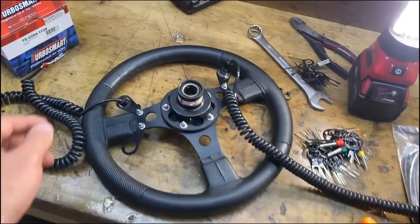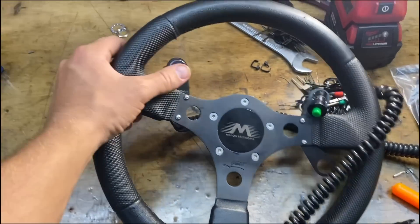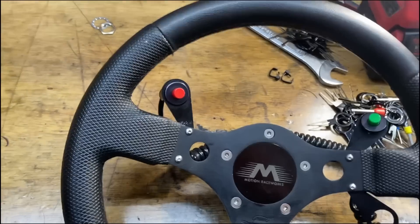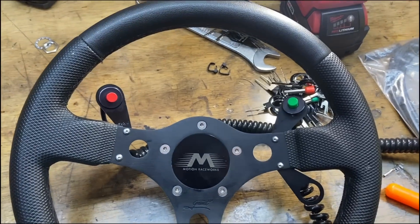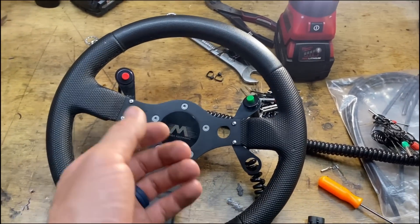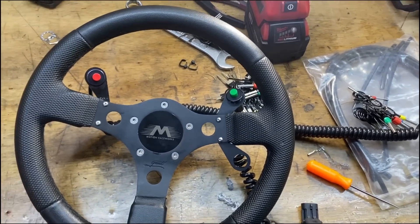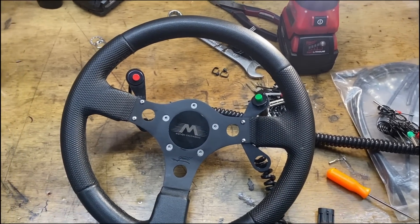Doing a little surgery here - I am swapping my trans brake and bump button around because I've always had it wrong. This is my trans brake, so when I have to let off a button I'm doing it with my left hand, which I am a righty. So I'd rather be doing it with my right hand and bumping with my left hand, so I can kind of do like one of these. Right-handed will probably help, maybe a little faster - that's the hope. I'm not terrible on the light when I'm actually trying. If you've ever seen some of my trees when I'm actually in competition, they're not bad, they're not great, but it's something I want to work on and changing this up should help.